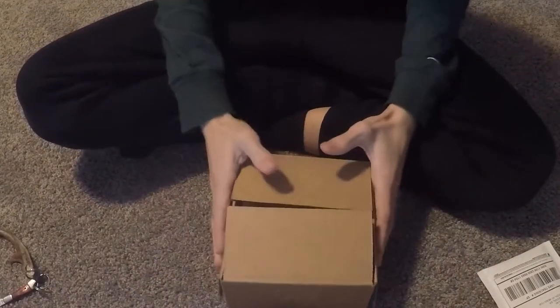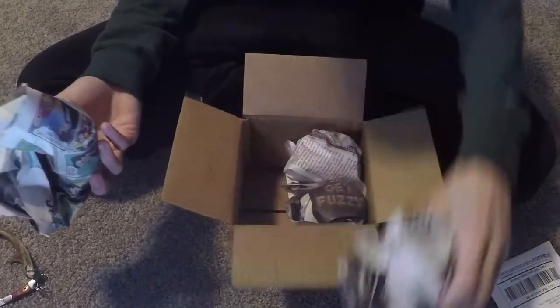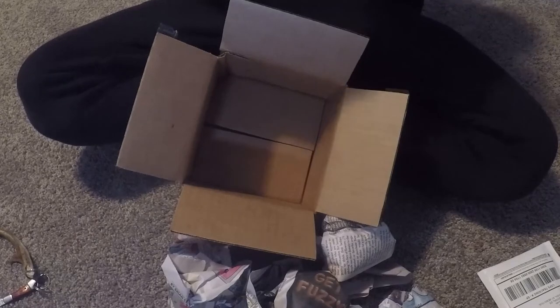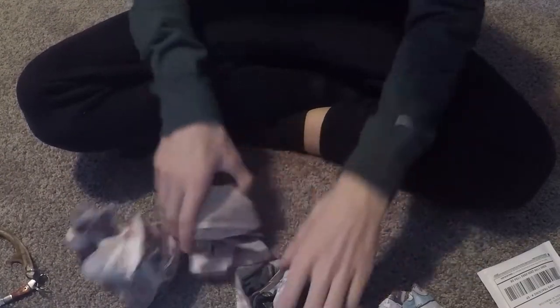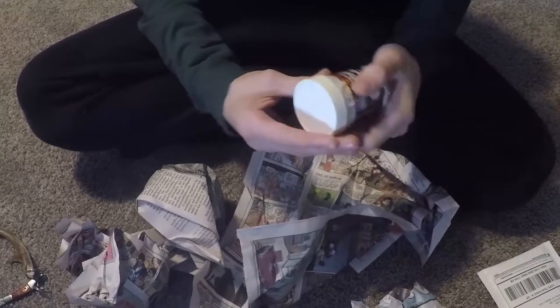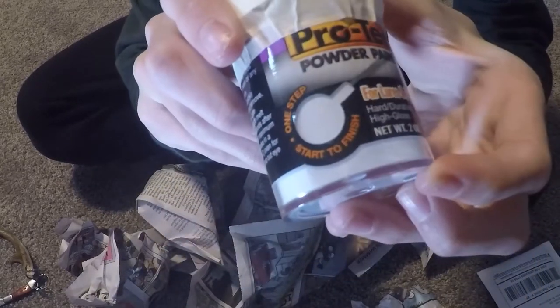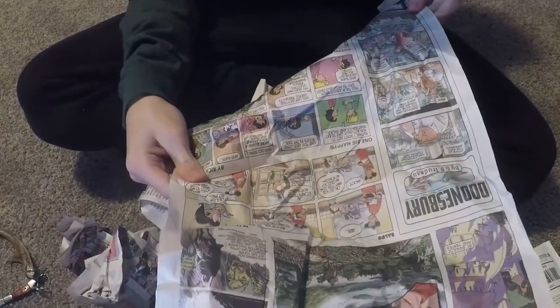Okay. Oh, okay, so they're individually wrapped. Let's see what this is. Okay, nothing important. You've got it wrapped in newspaper. Open up this first one, and this. Some Protect powder paint. And it came in newspaper, but the comic section.